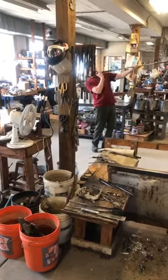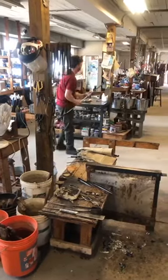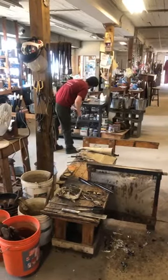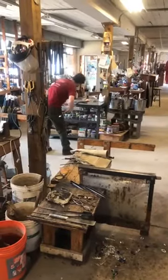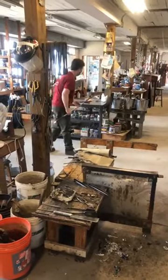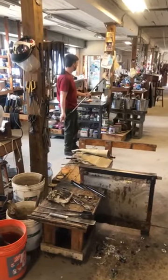There'll be a thin coating of clear on the outside, and then from there on, it'll be time to shape up the tube. There he goes with the blowing cap, a little bit of air inside the bubble. You can actually see it inflate from here. So now all he needs to do is get that cool enough to put the extra coating on the outside, and then it'll be time to start blowing it out, opening it up, and making the tube.